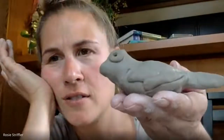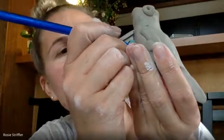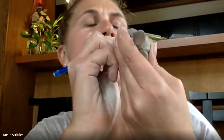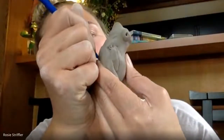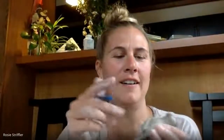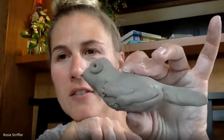Okay, so there it is. And then I'm gonna draw little hands on here, but you might wanna roll up small pieces of clay and do that. Okay, my frog is officially funny. I don't know if anyone else has a really officially funny frog, because I do. Here's my officially funny frog. Froglet.